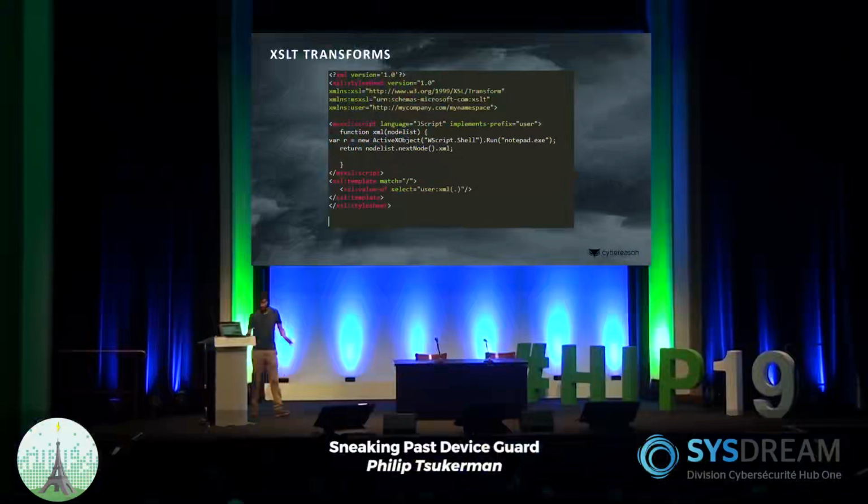All right. So another type of unenlightened scripting host, a host that doesn't have this isClassAllowed function, is MSXML. And this DLL actually implements XSLT transforms, which is a file format that allows you to basically change the format of XML files.